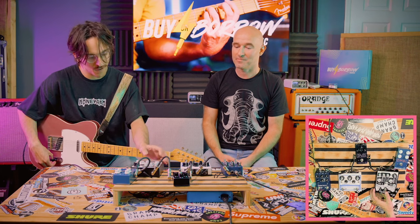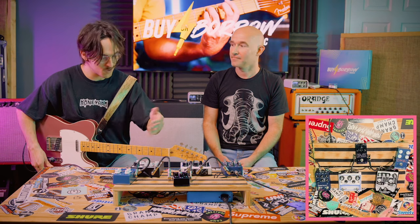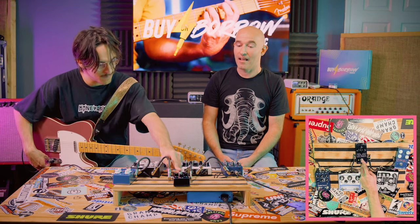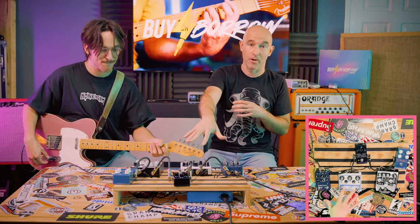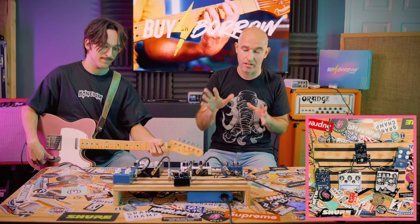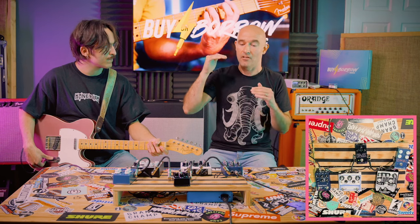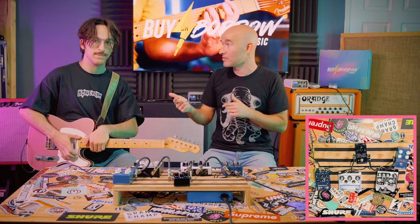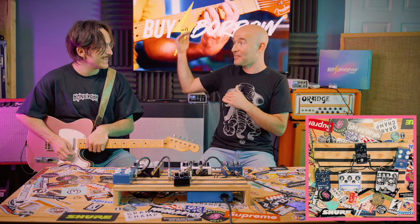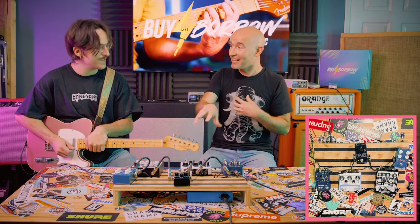Going off of the subharmonics we've got there, we've got this Octaverse where you can add an upper octave or lower octave to your reverb. Yeah, and this one is really interesting. It's a delay, correct. And this is another one from our friends at Mojo Hand. I don't feel like this brand gets enough love in general, but the thing that makes this so cool is that you can pick either an octave up or an octave down on your delay repeats, and it's reverse. So not only is it an octave delay, it's a reverse octave delay, which I have never found anything else on the market.